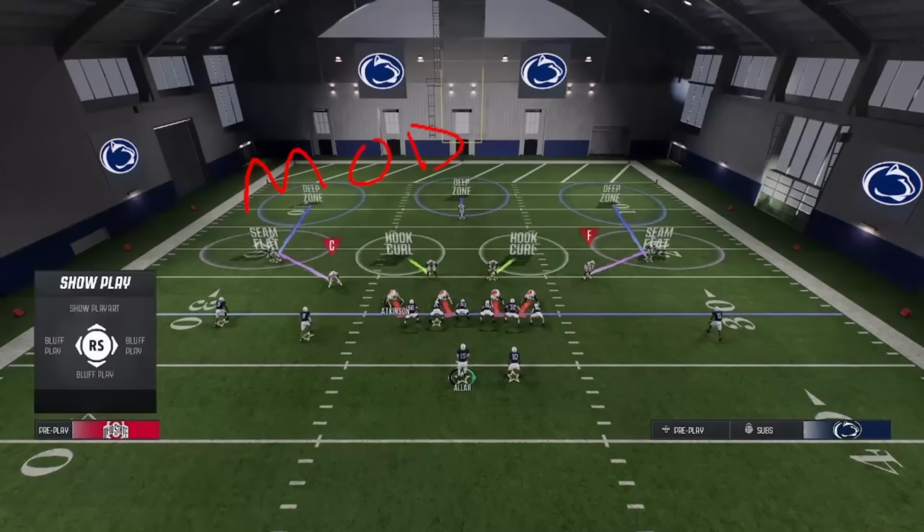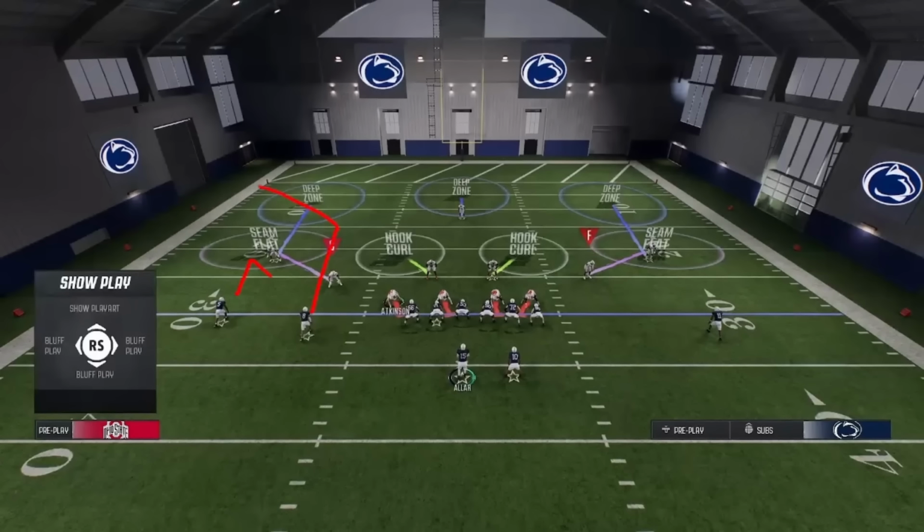So our corners are responsible for everything that the receiver runs that is vertical and outside breaking. So essentially, they're man-to-man on number 1 unless he runs an underneath route, in which case he would make an under call, which would pass the route off to the apex and then into the hook defenders, which we will get to eventually. And the other exception would be if he ran a hitch, and we would therefore get our smash call, which we went over, both of these calls, in all of the quarters videos.